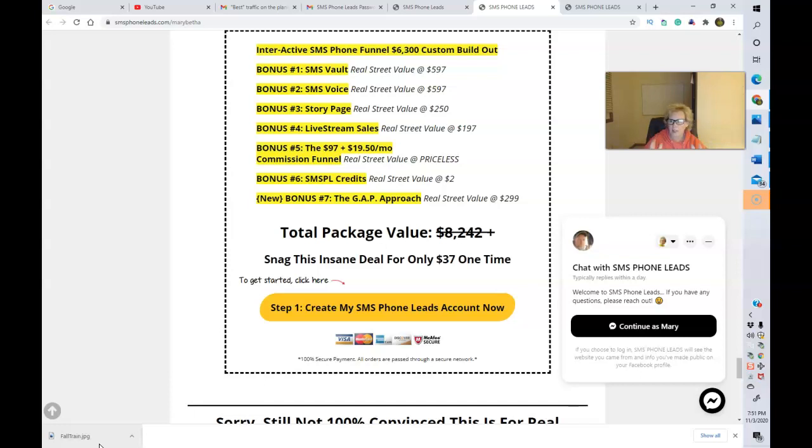Before you know it, folks, the holidays will be here. There's no better time than to get your seeds planted and get your marketing into gear, because we are going to be coming up on a brand new year here sooner than we realize. I don't even know where 2020 went. It just kind of went by really, really fast. And 2021 is going to be a brand new year, folks. So this is a great way to start off on a clean, fresh slate, building the business of your choice with a great marketing system.